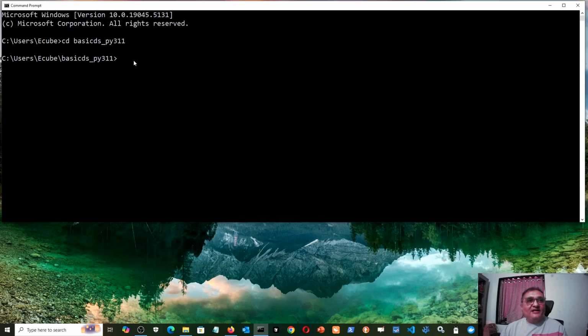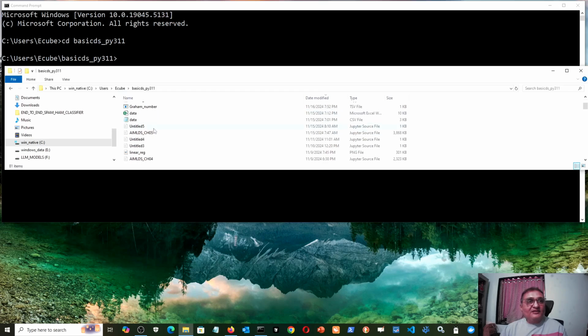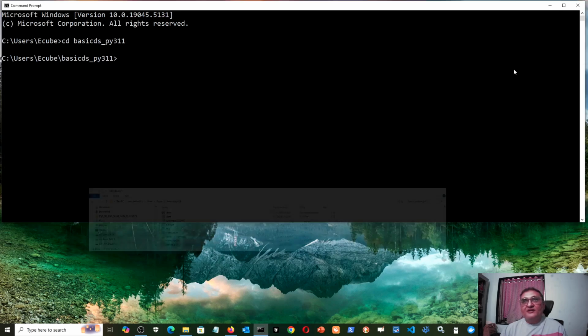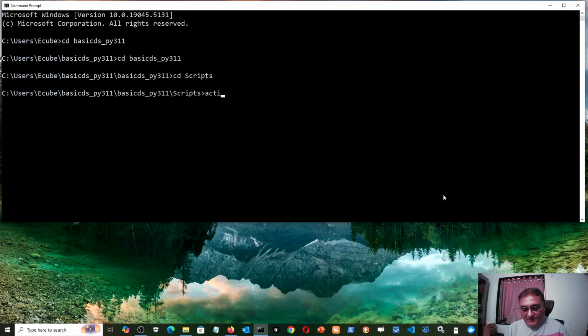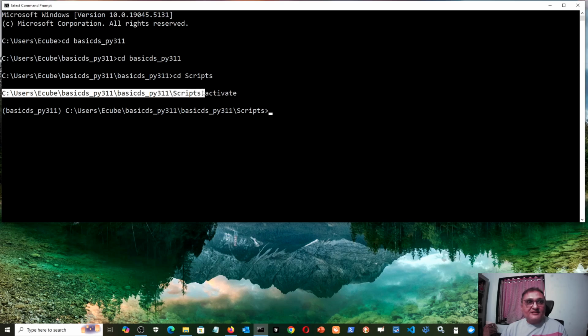Okay, so I am at present in that directory, but inside that directory there is another folder of the same name, basic ds pi311. That is the folder for my virtual environment. This is that folder. So I have to go to that folder because I want to activate my virtual environment. So basic ds underscore pi311, and then I cd, that is change directory, to a directory called scripts, and inside the scripts there is one activate script, and when the activate command is executed, you can see that the prefix of the command prompt has changed. Here no prefix means I was not in this environment. Now this is the prefix, so I am now in the appropriate virtual environment which was specially created for my course.